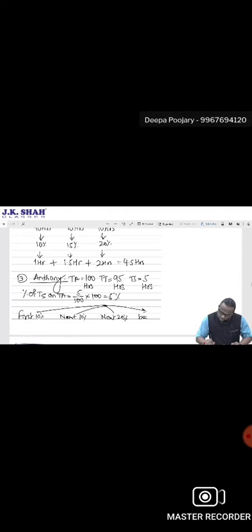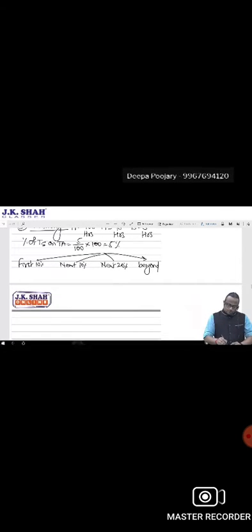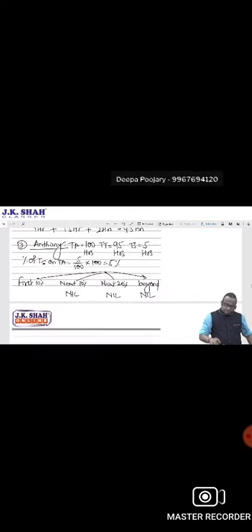Next slab is of 10%. Third slab is of 20%. And the fourth slab is beyond. Now forget about beyond. I'm not even forming part of this, because I have not even crossed 10% of savings. I have not even crossed 10% of time allowed in terms of saving. It is 5% of time allowed.